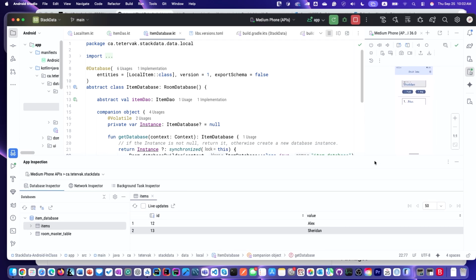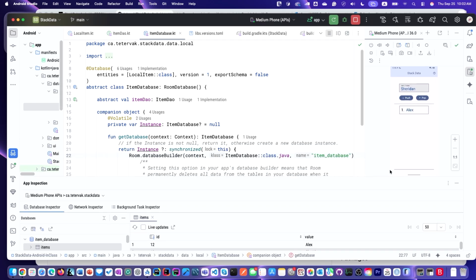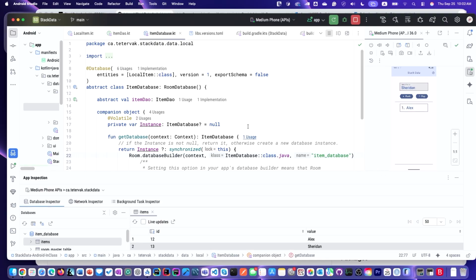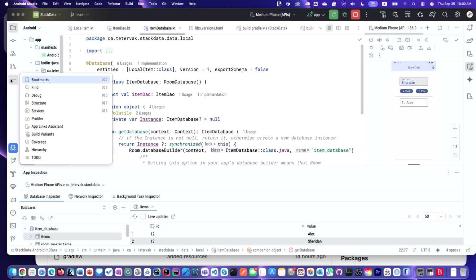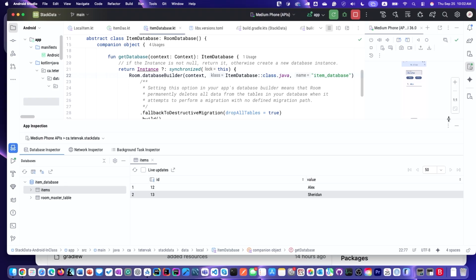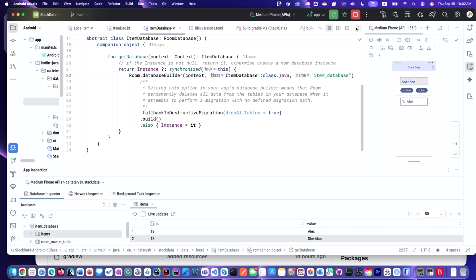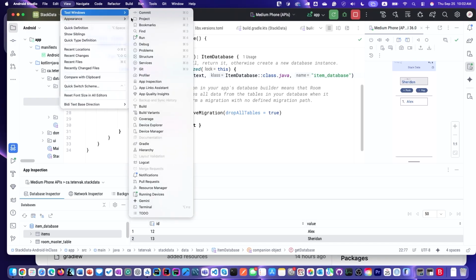It will open somewhere. Where did it show? Okay, let's do it again. View, tool windows, device explorer.